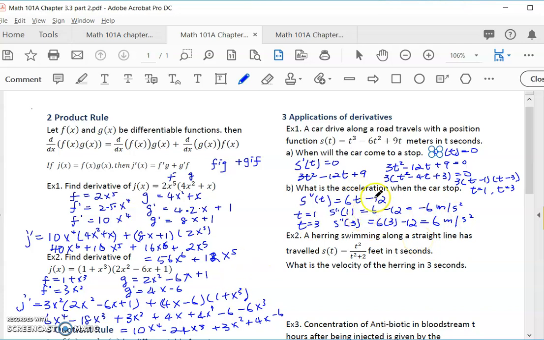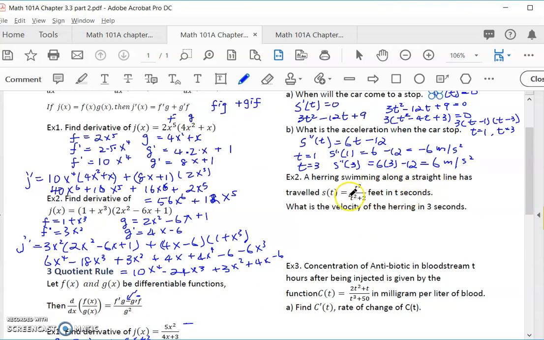Sample 2. A herring swimming along a straight line has traveled that many feet in t seconds. What is the velocity? So this is s of t, the position. I just want velocity. That means I just need to do s prime of t. But this s prime of t is a quotient, so I need to do quotient rule. f is t squared and g is t squared plus 2. So f prime would be 2t, g prime is also 2t, because the 2 is constant.